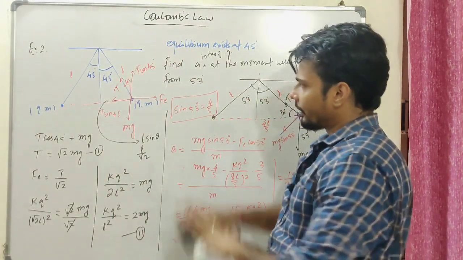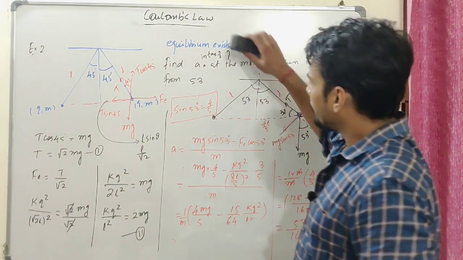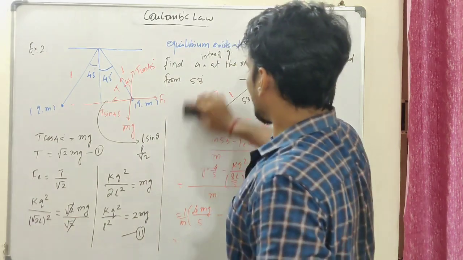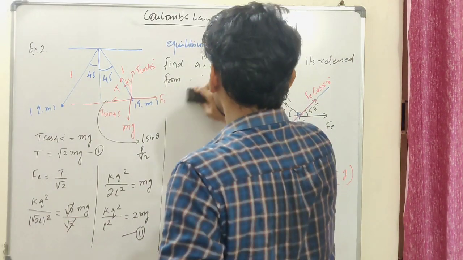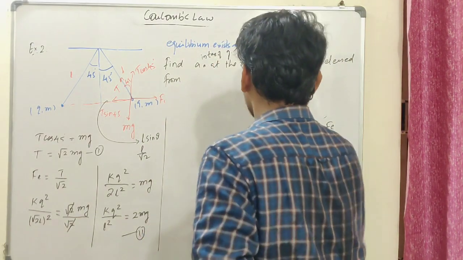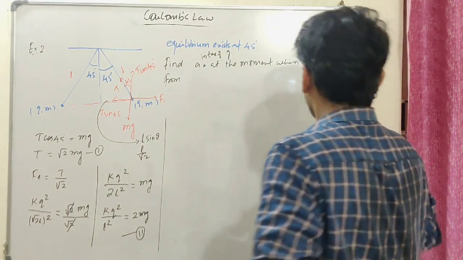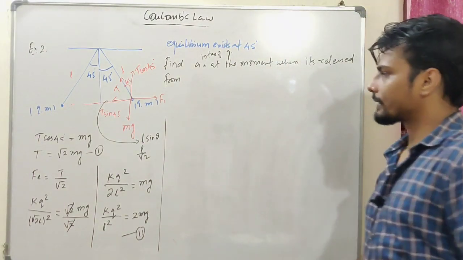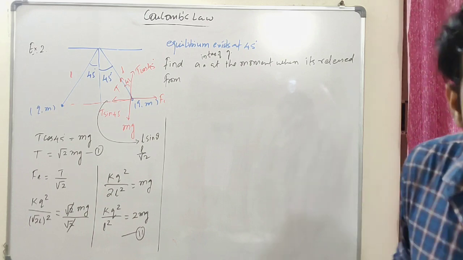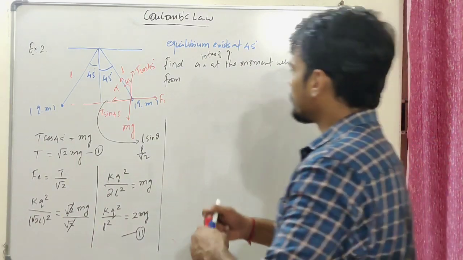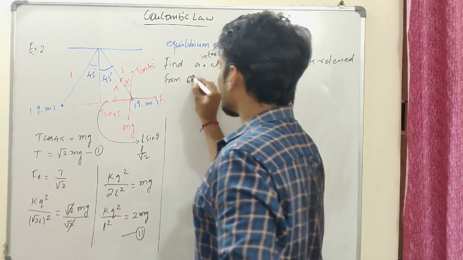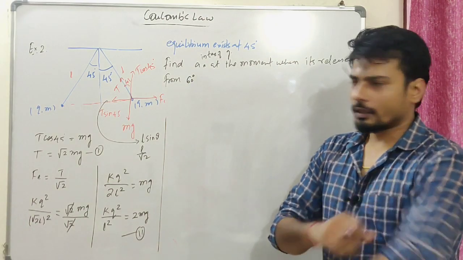So the first part I'm keeping the same. I'm not going to change that. This part, let's say this time instead of 53, we'll have 60 degree. I'm just giving one more for you guys to understand it properly. So the first part remains same. The only change we have is 60 degree over here. That's all. So we're going to do it quickly this time.